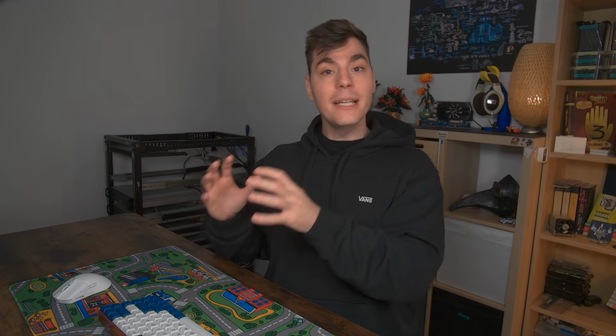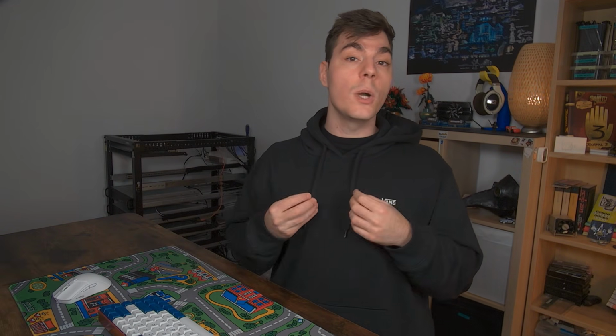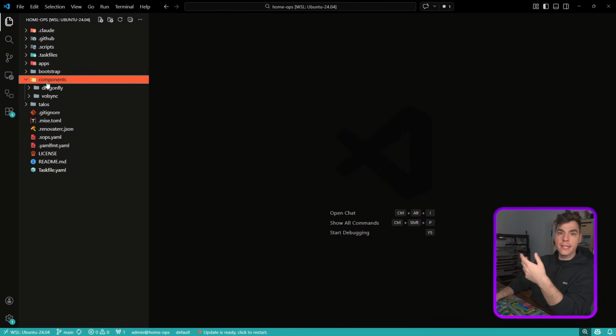If you've used Kustomize before, you're most likely familiar with the concept of overlays. You have your base set of manifests and then patch them or modify them as needed per environment. A component is a similar concept but slightly different. It's a reusable bundle of resources and/or patches that can be mixed into any customization. In my repository, I have a components directory right at the root. Currently, it only has a couple of components, one for Dragonfly and one for VolSync.